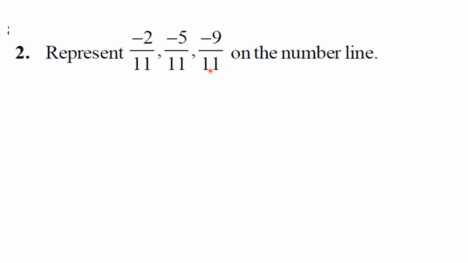In all the 3 cases, you see that the numerator is smaller than the denominator. It means the number is negative. It means the number will lie from 0 to the left side. The number will lie to the left of the 0, and moreover, all these 3 numbers are less than numeric value of 1. All these 3 numbers lie between 0 and minus 1, because the decimal expression of each one of these is less than numeric value of 1. So let's see how to do it.